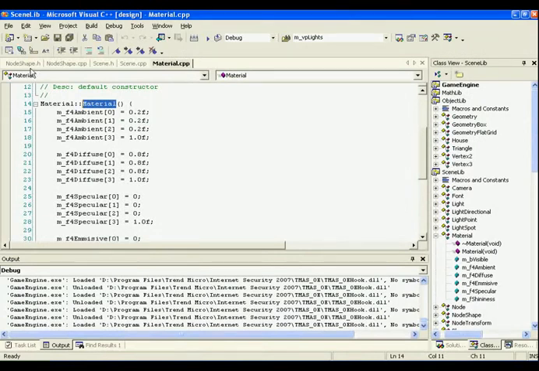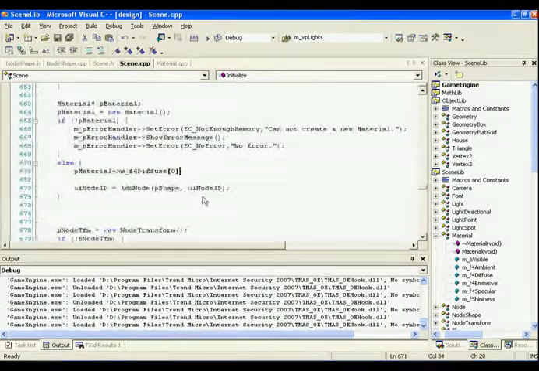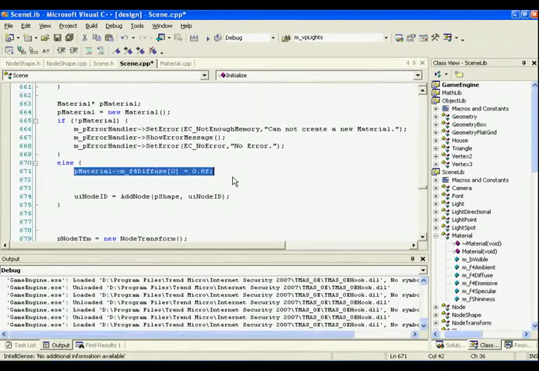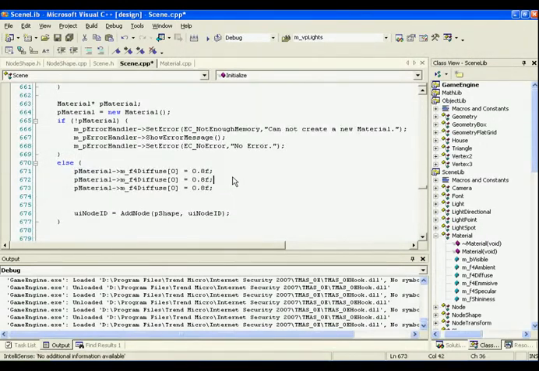So we're going to need to change all of those if we want to change the color from anything other than gray. So diffuse we're going to set to, let's make it kind of like a reddish color. First one's going to be 0.8, second one and third one are going to be 0 and 0. So this is going to give us a kind of a reddish material color.